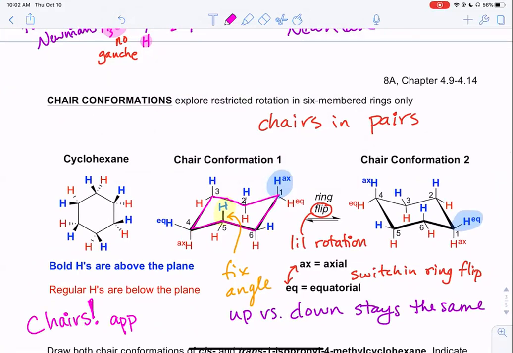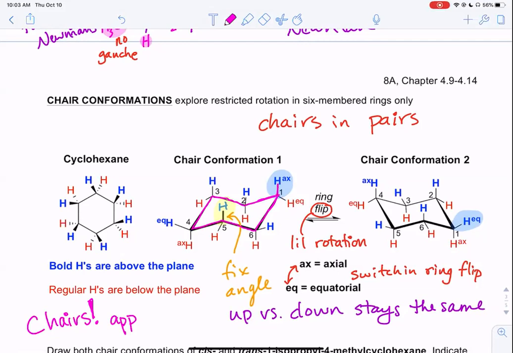From there, I think the best thing to do is to start by drawing the axial substituent. So again, I'm just going to be tracing. You can trace with me. Pick a carbon. Let's start on carbon 1. If these bonds in the ring are more pointing down, you see how these bonds are more pointing down? Well, that means in order to spread everything out, my axial is going to be up.